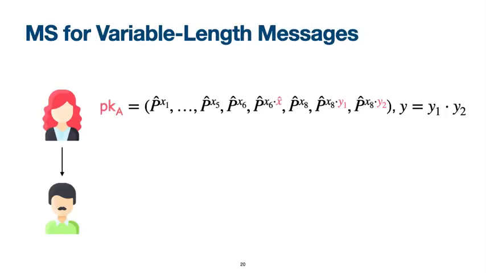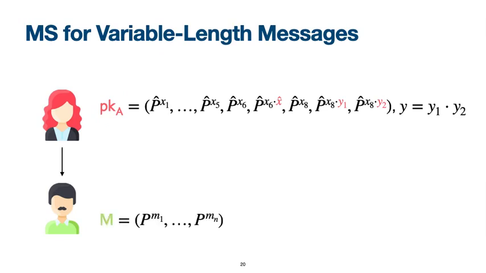So here is what the public keys and messages look like. So Alice's public key is of length 10. There are 5 elements, which we'll see in a moment, are used to sign using the old scheme. And then these secret values, which are used to compute the glue, are embedded in the final 5 values. So we have the x hat embedded in the exponent, and this y1 and y2. Now, the glue is computed using a single value y, which is the product of these two values. This is an artifact of the proof of unforgeability. We require y to be separated into 2 values.